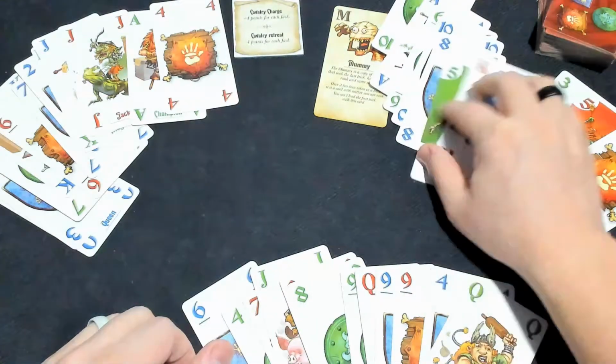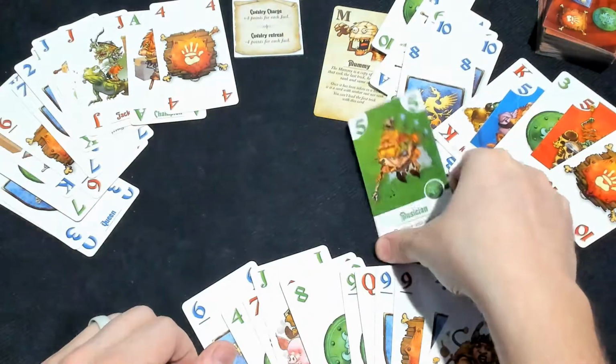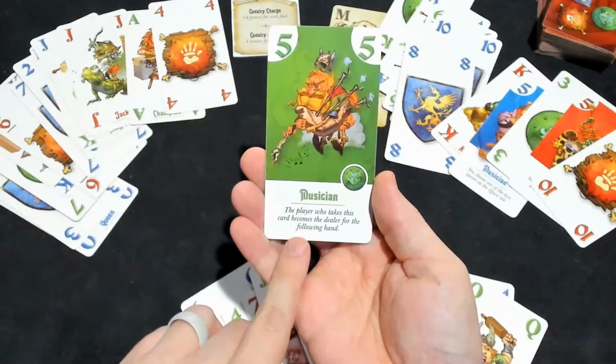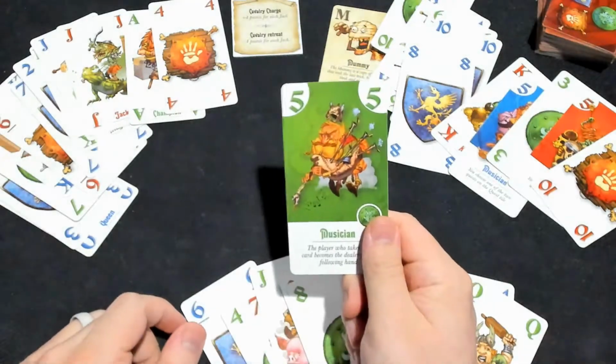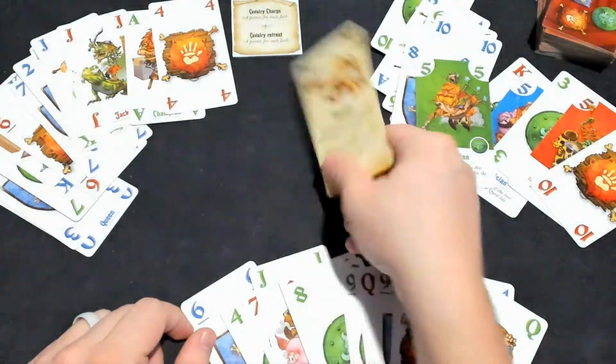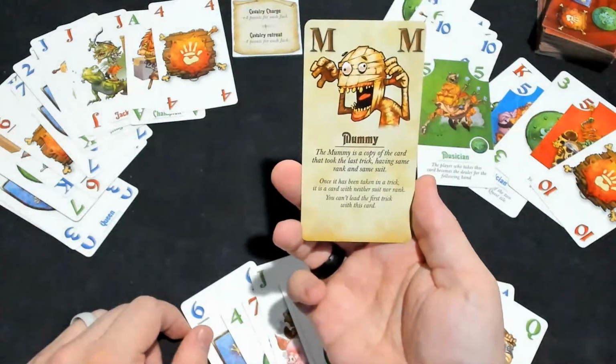Whichever person takes the trick with the green 5, it says on here, will become the dealer for the following hand. So that's one to keep an eye out for, so you will be the dealer in the next hand. The special cards, each of them are quite a bit different.